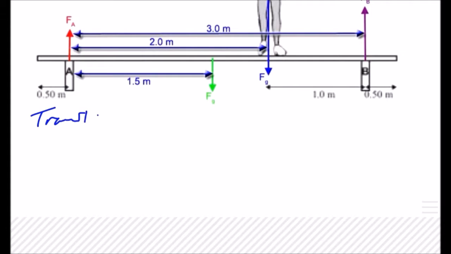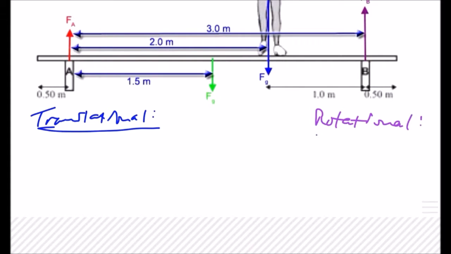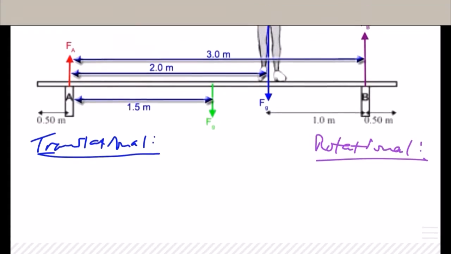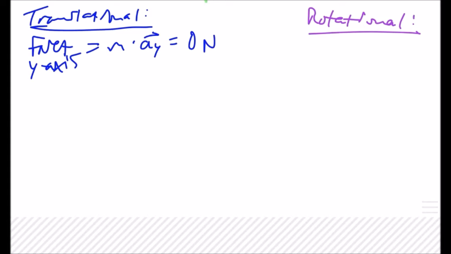We've got our translational motion over here. Okay, so let's start splitting these into translational motion, all right? That's going to be with what? F-net statements, okay? So talk to me. What should I write down as my first F-net statement? What kind of acceleration? Okay. And since we're in equilibrium, what's that going to be?